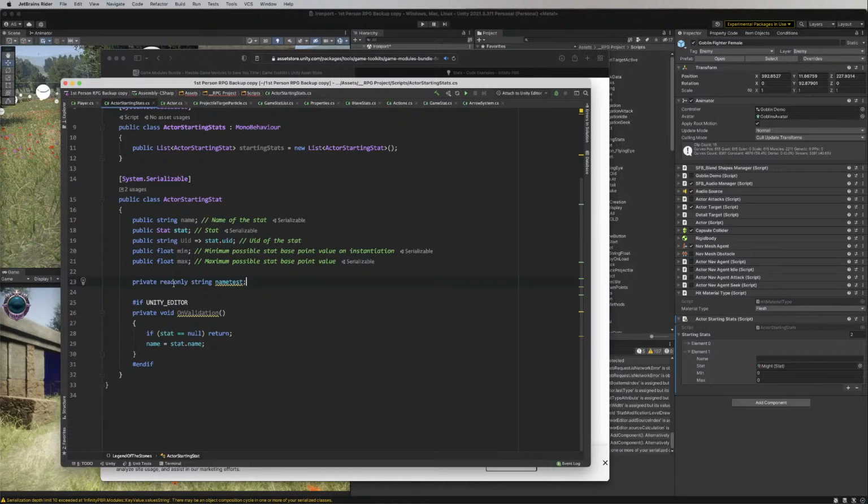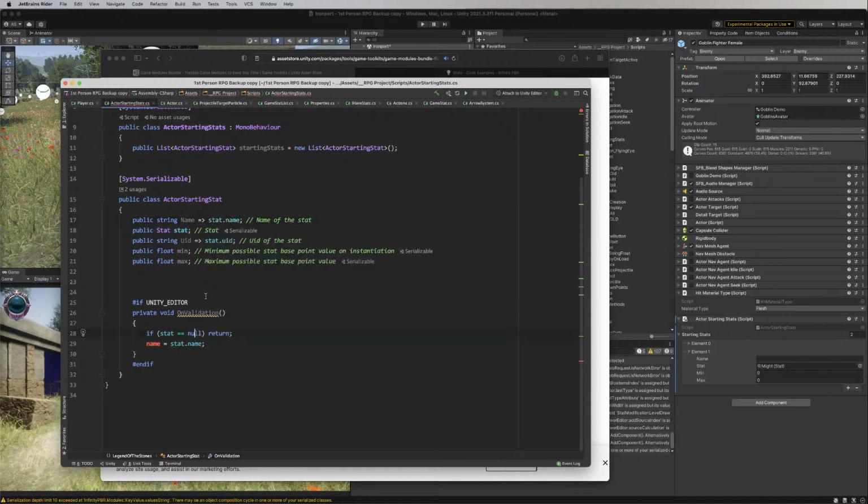And yeah, I just want the name might to be up here, so when I'm looking at the list, I can see it in the list. It's really not important at all. I mean, yeah. So essentially, I want this to be name and then make this stat.name.